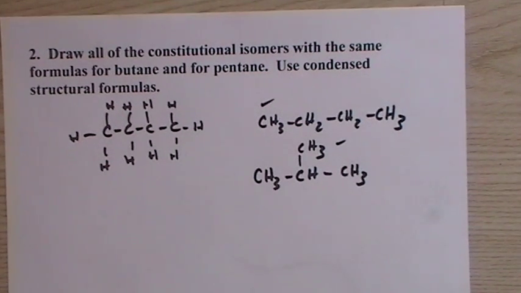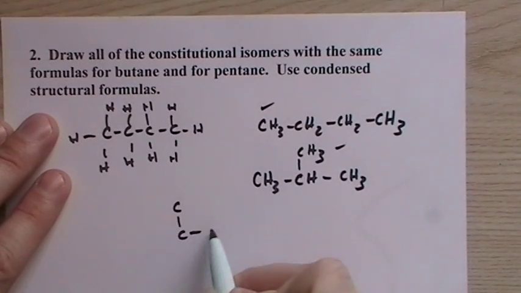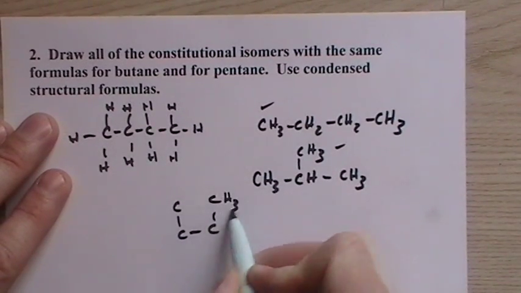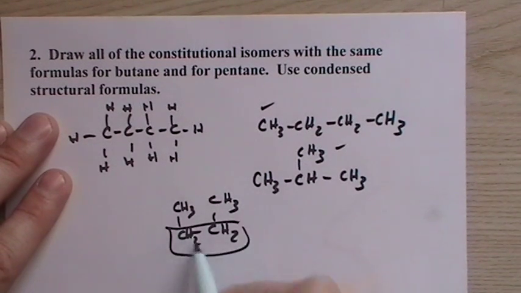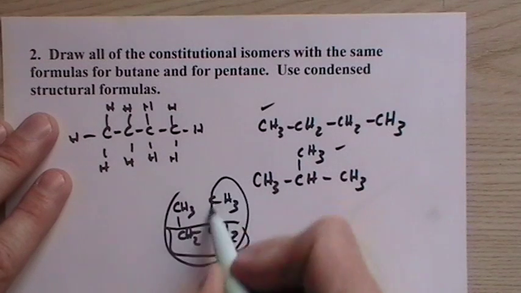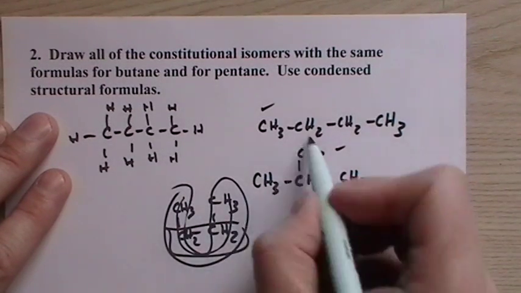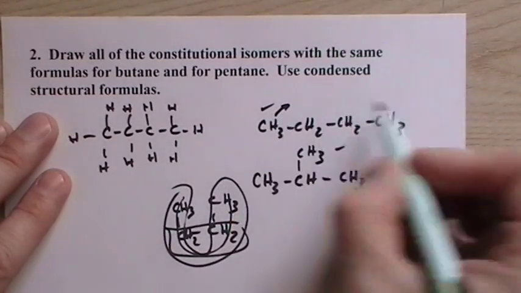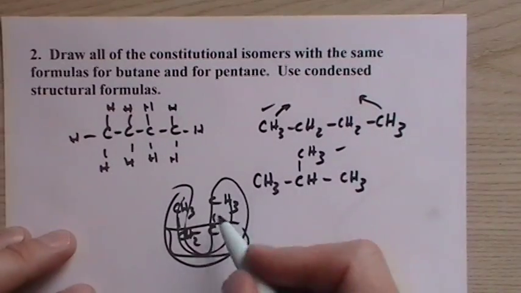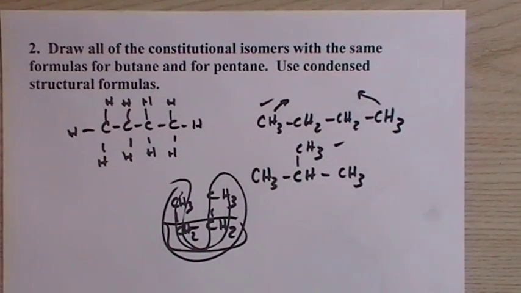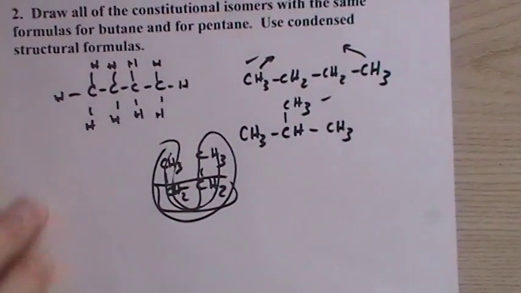Try it though. Mix and match, but look back. No matter how zigzag, you say, well, maybe we do this. There we go. That's new. There's 2 methyl groups, but look at what you get. It looks like there's 2 carbons and you got a methyl group on each, but no, it's a zigzagged, kinked butane. All you've done is move this methyl group, which they're free to do. These molecules are very bendy. You just bent the molecule into kind of a horseshoe shape. You haven't created a new molecule. You haven't created any new bonding scheme.